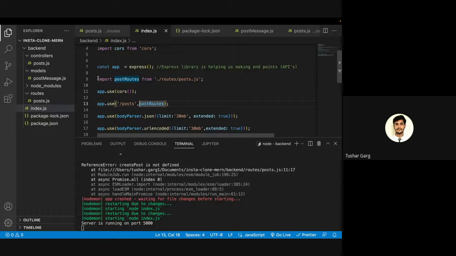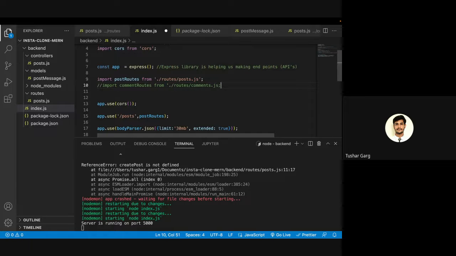I used the post routes, and suppose, just for example, if I had to write the comments, I would have written this line: import comment routes from routes, from comments.js.